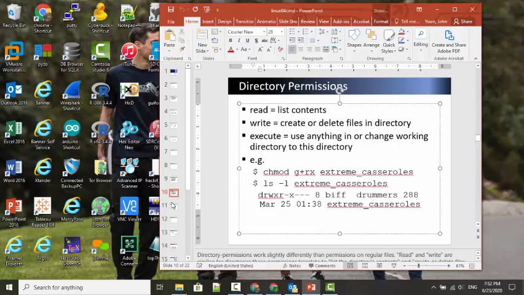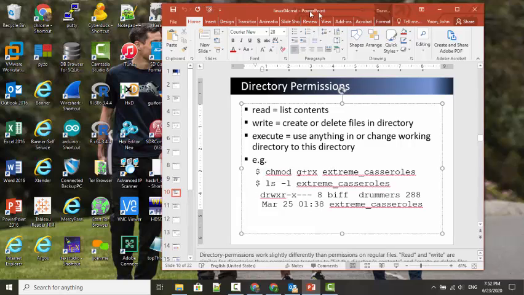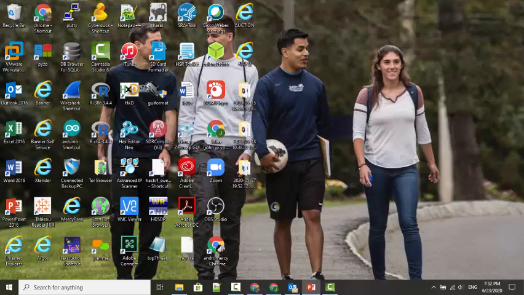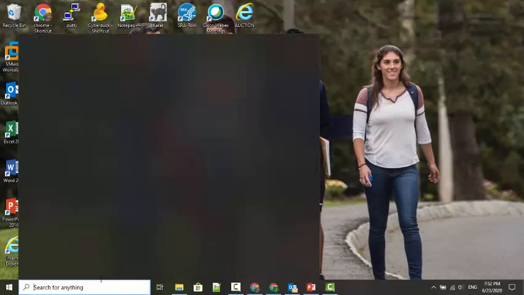So with that in mind, let's connect to the Ubuntu server. We need to have a VPN first.